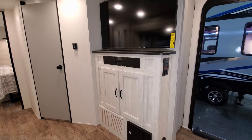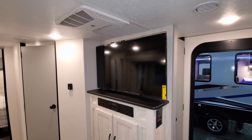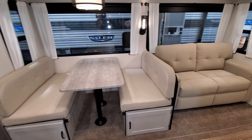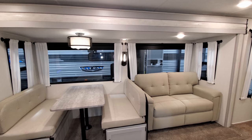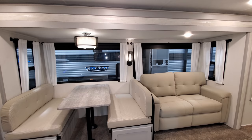There's storage underneath the stereo system. It has the iRV Technology stereo with a couple of indoor speakers and also outdoor speakers. You have a nice big TV mounted to the wall, directly across from your seating and eating area. There's a traditional booth dinette with storage underneath — little pull-out tub drawer things. Big panoramic window views over the back of the slide-out area. The windows on each end wall of the slide do open, but the large ones do not.